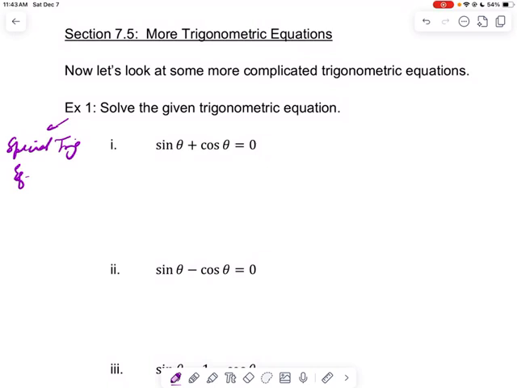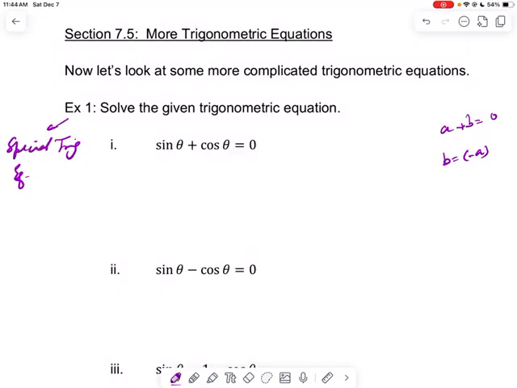Now you can do it in this way. You can say, okay, so this must be equal to 0. How can the sum of two things be equal to 0? When both of them have the same value but opposite sign. So if, for example, I say a plus b is equal to 0, it means b must be equal to negative a. So b is the value of a, but with opposite sign. So when does that happen?